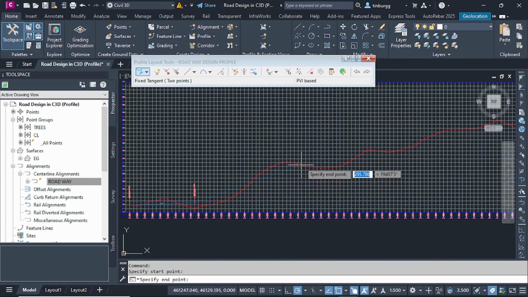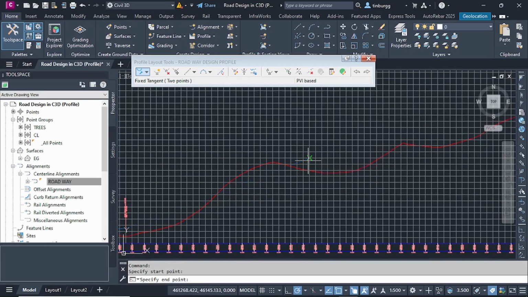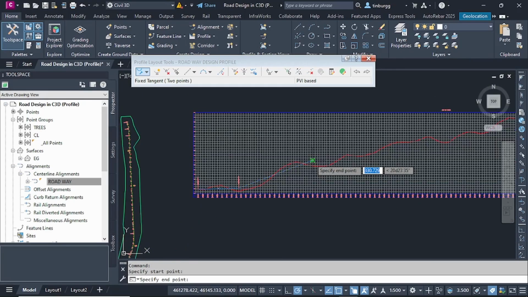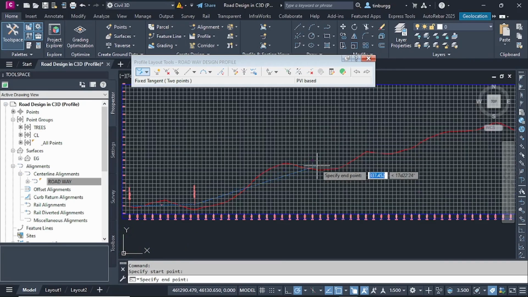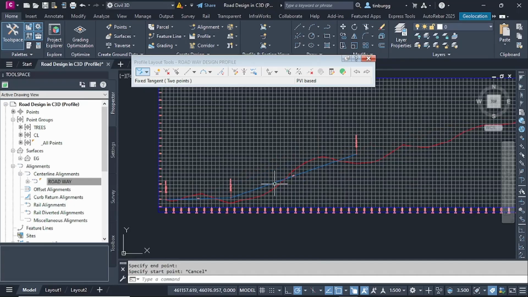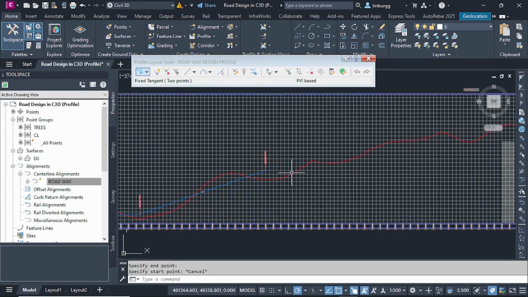And my tangent is going to come up to somewhere here. I can modify this later on if I need to, but for now, let me just have it up to somewhere there. Let me escape, and then we are going to add in the curves after drawing the straight portions.